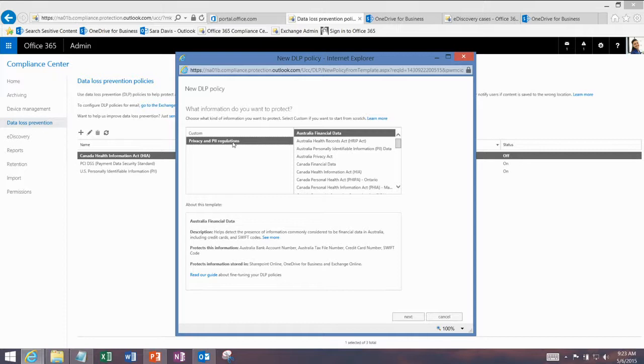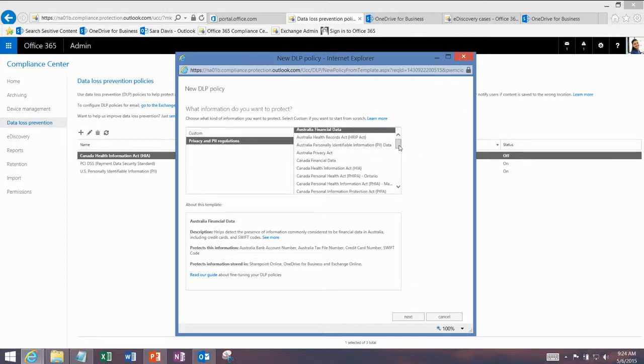So instead of you having to figure out what is really the core aspects of PCI DSS in terms of sensitive content that's applicable, we provide you a starting point. You can fully customize what that is, but you can use that as a starting point.